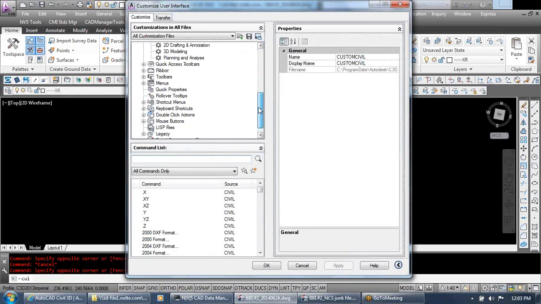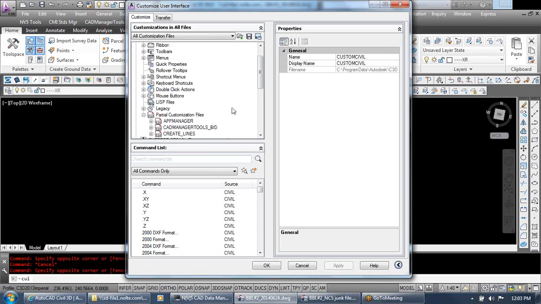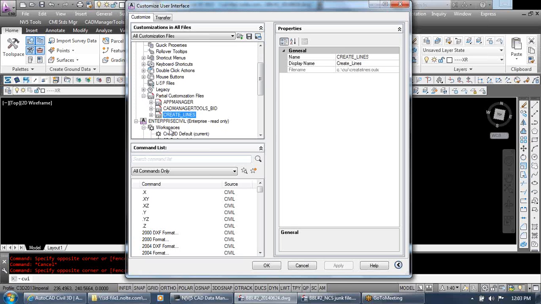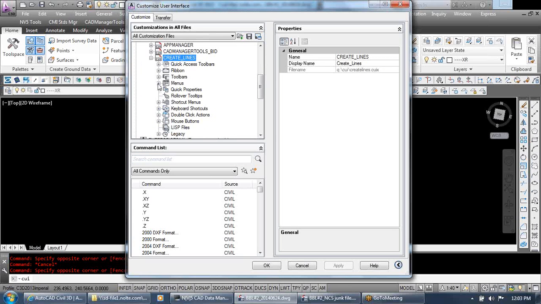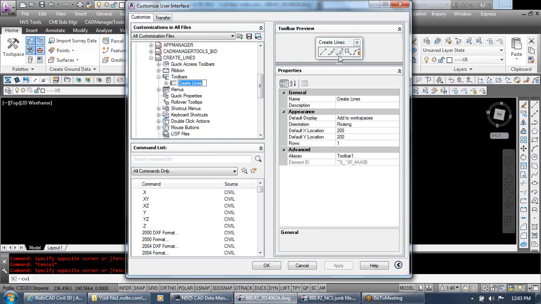So your whole outlook and display is controlled by your customized user interface, CUI. You guys probably shouldn't be playing around with this too much, but this is where it actually comes in. So I created a partial customization file for create line types, and then under it has this toolbar, and it has those 5 commands.